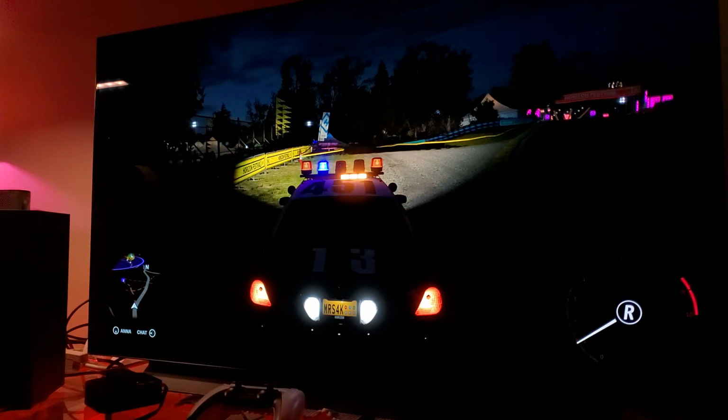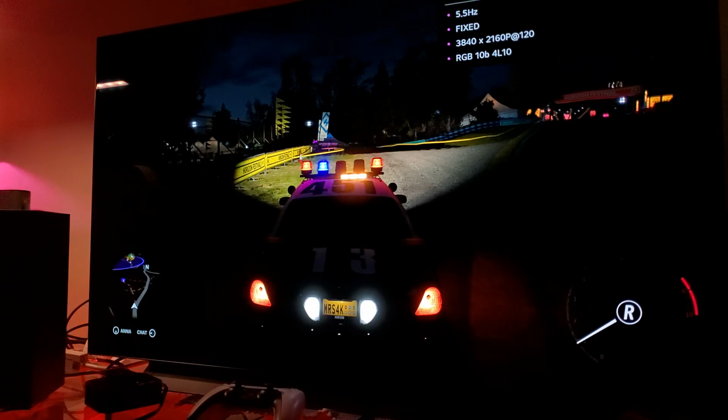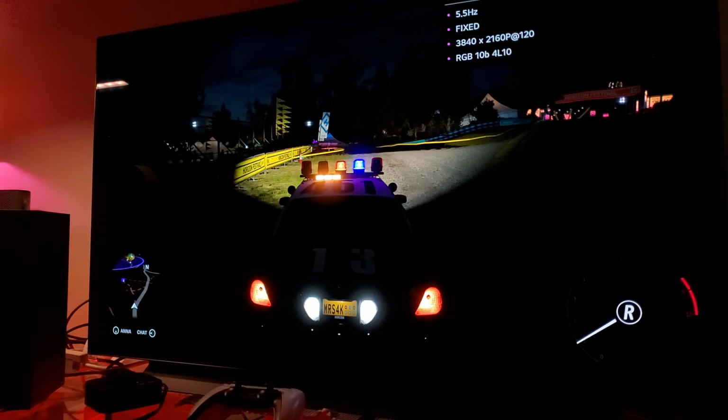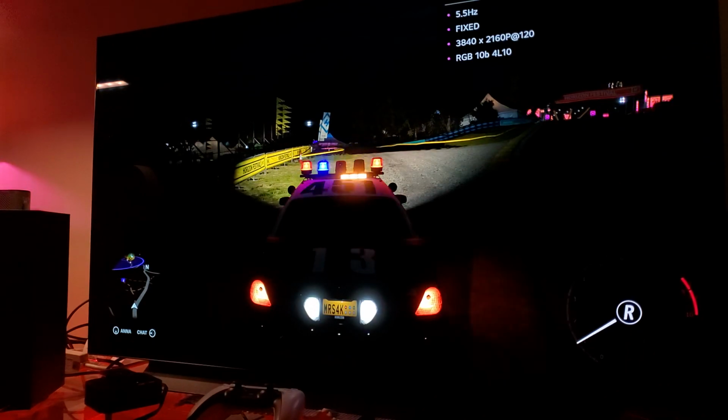Here, let me click the green button. See, now it's fixed. It doesn't utilize the FreeSync Premium from LG, and it's also not utilizing instant game response with 120 Hz. So it seems to have a problem when it's at 120 Hz 4K.